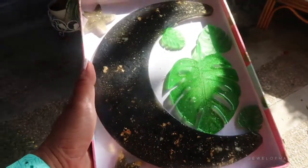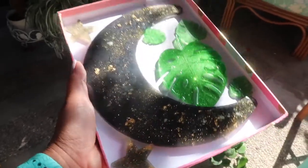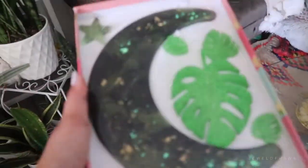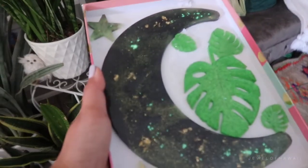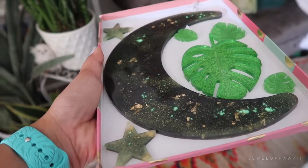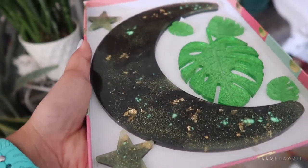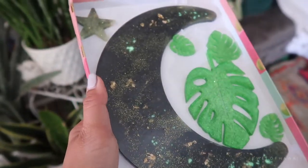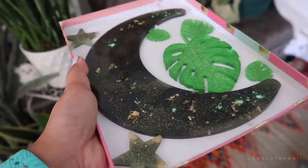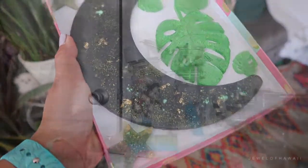I'm gonna see what this looks like. I should have looked at it last night, but anyway, it's gorgeous. It's definitely different from the last one I made. I just went in the sun and brought it in, and you can already see how it glows. Look at that. It looks like a moon. Oh my gosh, it's super cool. Looks like a galaxy. So I think it's pretty cool.